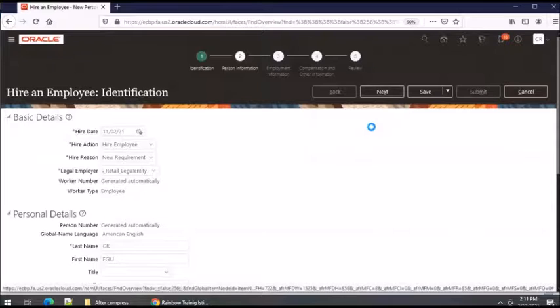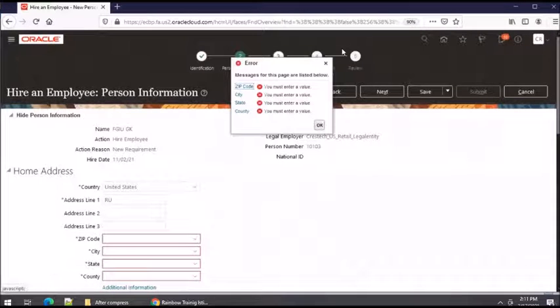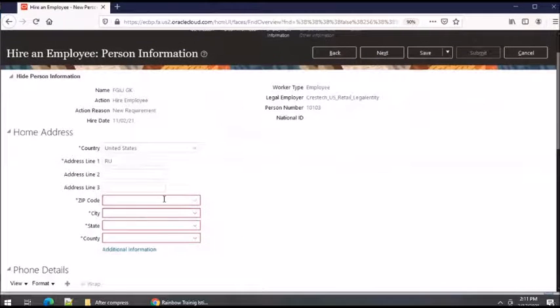Then click on Next. Okay, give the address, then click on Next. Your people group key flex field is available under the employment information level. Okay, I'm just going to that page.